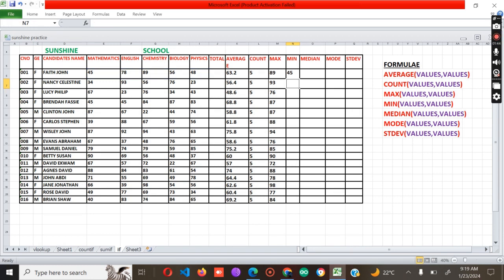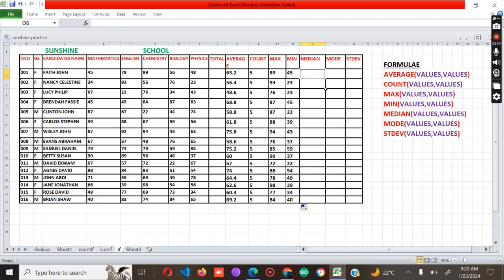The subject in which this particular person scored the least is mathematics with a value of 45. So that is the minimum value in the range of cells that we have selected. Let me get the rest: I drag all the way to the bottom, and I will get the remaining part.